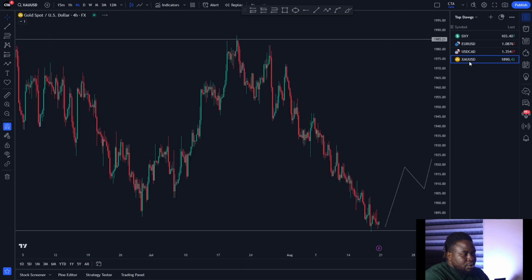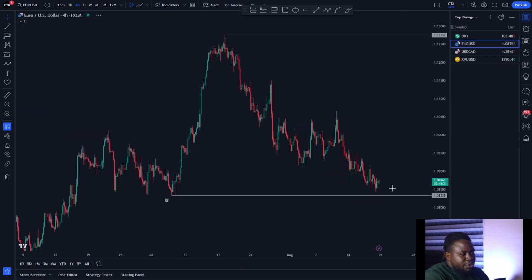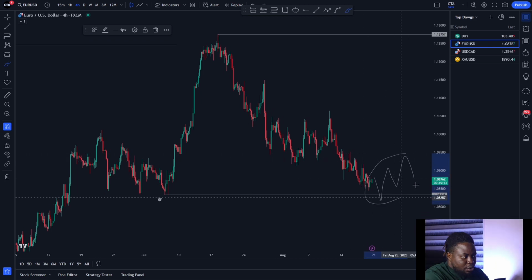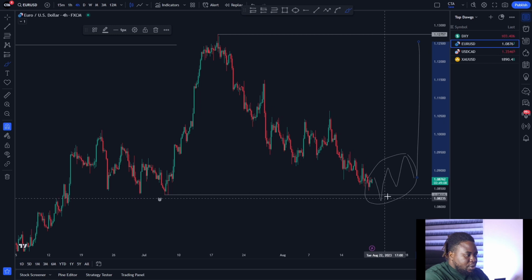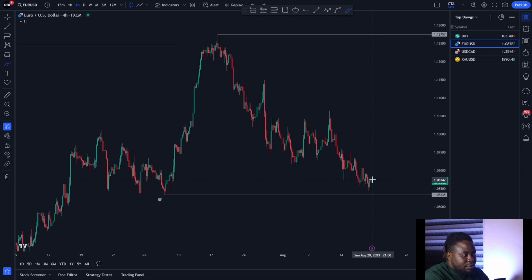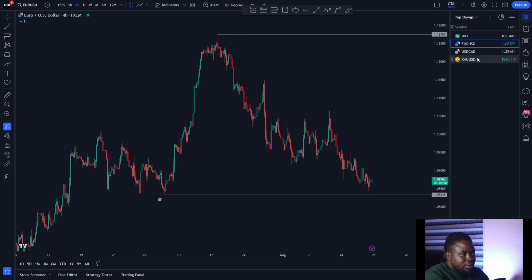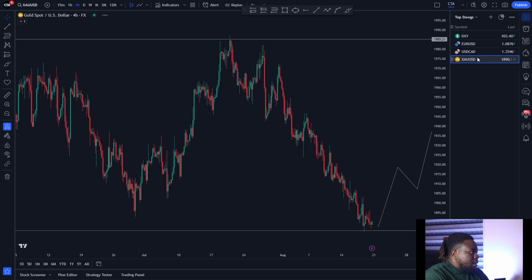So one thing I want you to know is this. On EURUSD, if we breach this low here, we have to look for some form of break in market structure before we can confirm this, that we're trying to be a buyer. So we don't just take the low and automatically that becomes a buy trade. That's a slightly riskier entry if you want to do that. If we take the low, we want to look for some break in market structure and something like this. If we run this one again, yes, that's where we'll get involved within the market, right? So please make sure that you are following your trading plan in these markets, all right?